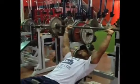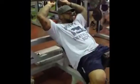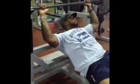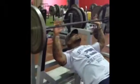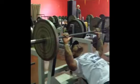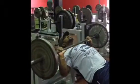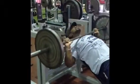You don't need to put all the heavy weight on there in order to get a good pump in the chest. And that's one thing that, having as many surgeries as I've had, I've learned: to get great workouts and see great improvement with just minimum weight, but a lot of reps in proper form.